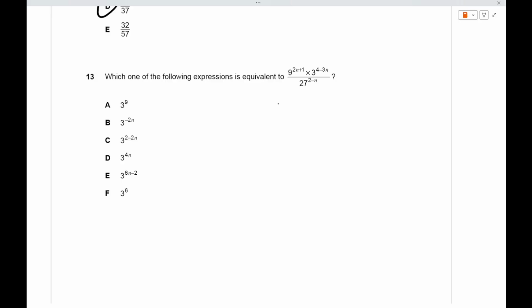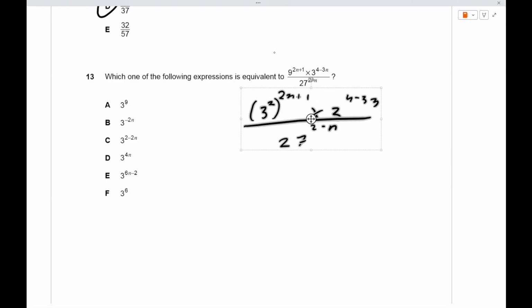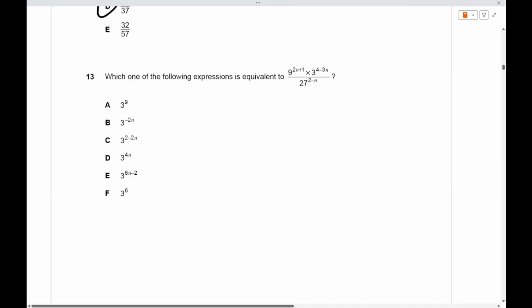So here I'm going to explain. You have the cube root of 2... 3 to the power of 2, that's 9. You have 2n plus 1 times 3, 4 minus 3n, 27 to, and then you use the laws of exponentials and all of that. But you shouldn't be writing this in the actual exam. You should have converted this into 3 to the power of 3. Here, you know that this is 3 to the power of 2, so you just write it down like that.